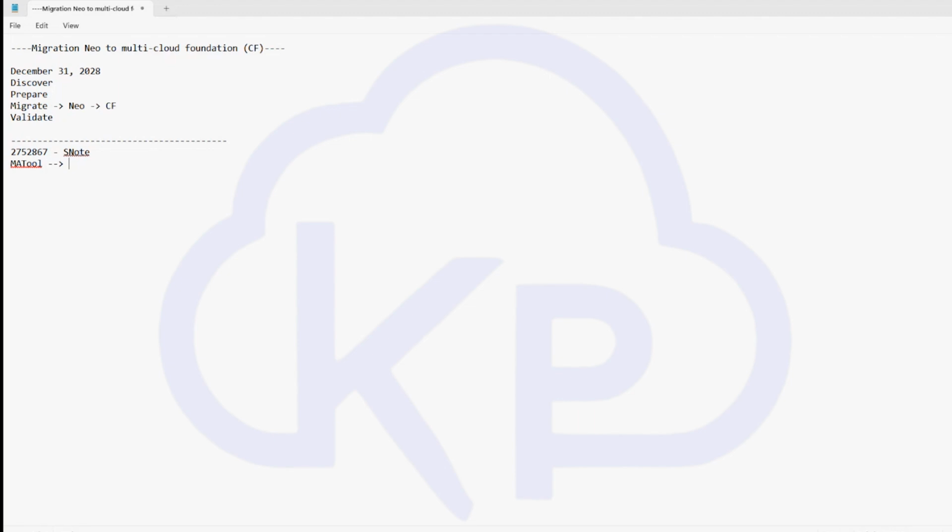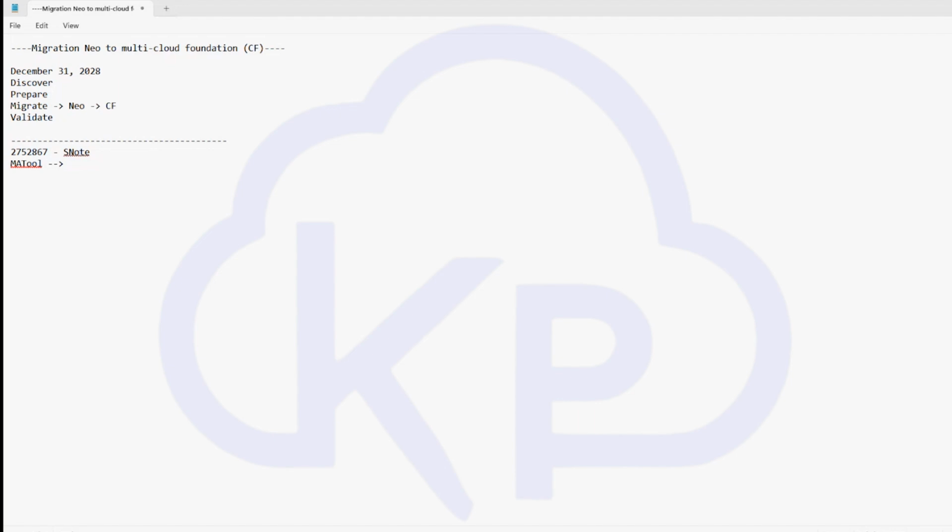There are some Postman collections provided to us, so we need to use those Postman collections to migrate those artifacts. But when we use this migration assessment tool, there are certain limitations.